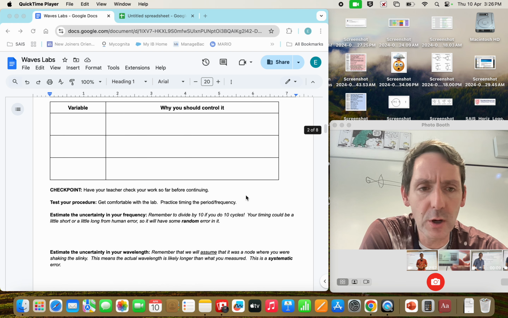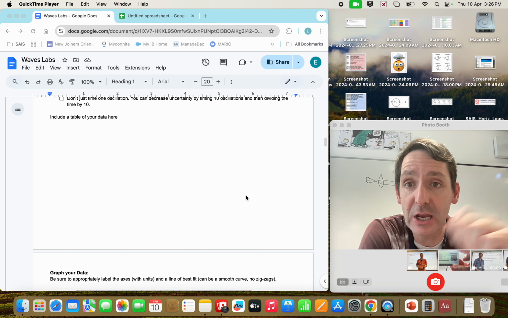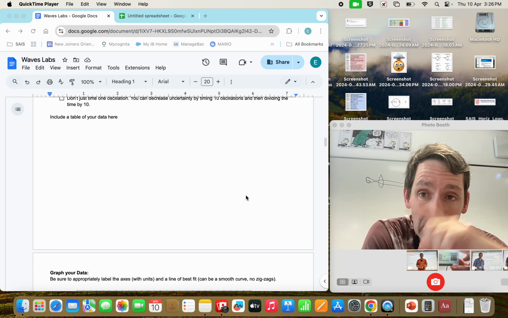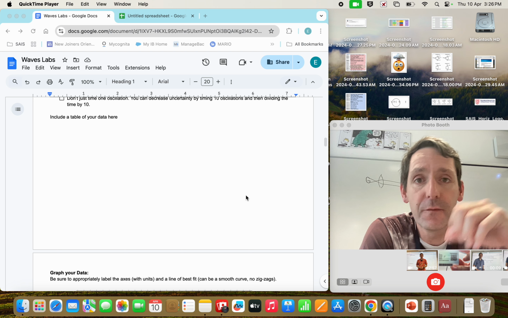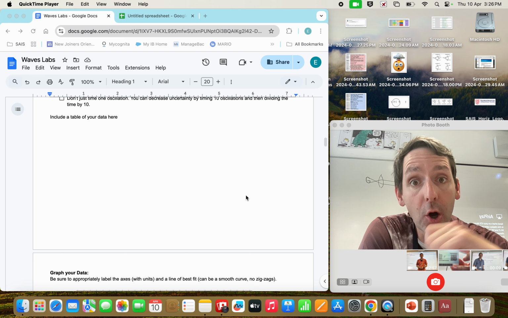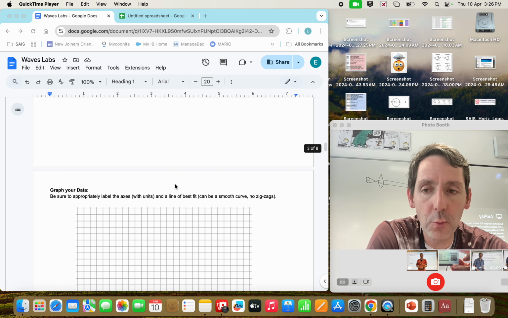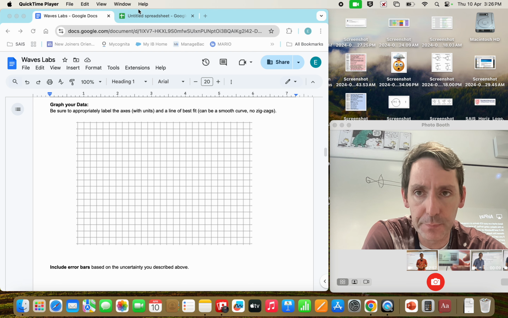So we've actually worked up to the point where, hopefully, you were able to gather your data. In this Slinky lab, you were shaking the Slinky, you had different numbers of wavelengths, and you were getting different numbers of loops. Each one of those represented a different wavelength for the wave going through your Slinky. And then you also had to measure the time that it took to go back and forth. Now, where we're at now is the point where it's asking us to graph the data, all right?